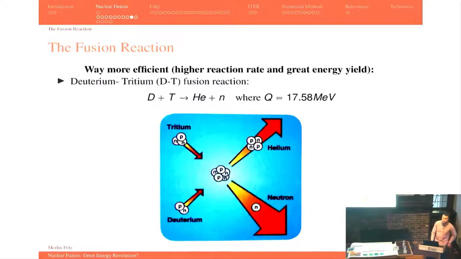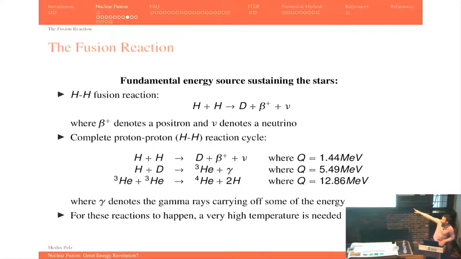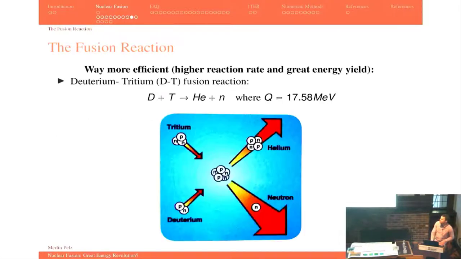Okay, way more efficient here is the deuterium-tritium reaction of the picture we've seen before, creating only helium and then a fast-speeding-out neutron, which is hitting different nuclei and causing different reactions along the way, also in the reactor blanket, which is inside the nuclear fusion reactor, the donut. And this energy release is what you see here, 17.58, which is slightly less than when you count everything here together. But the thing is, here three reactions are involved, and here only one reaction is involved. And this is very efficient. It creates lots of energy, way more efficient than the sun can ever be in our solar system.